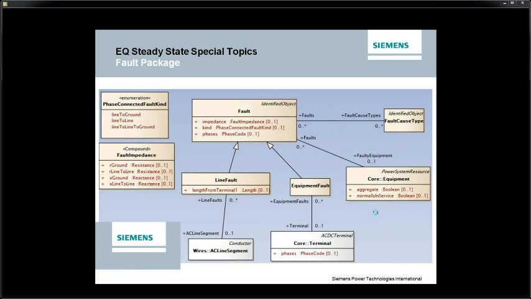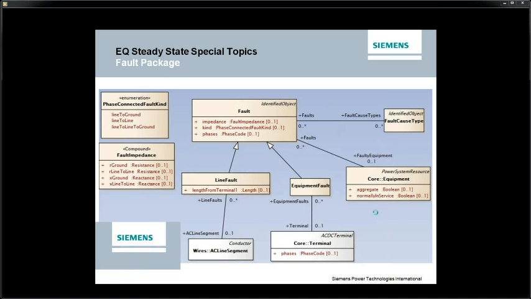Dynamics. I'm going to run through this real quickly. On the dynamic side, we decided that we wanted a totally separate package external to the equipment model. Therefore, you didn't have to pass the equipment model every time you wanted to update the dynamics. It could be defined under a separate profile, a nice clean separation.